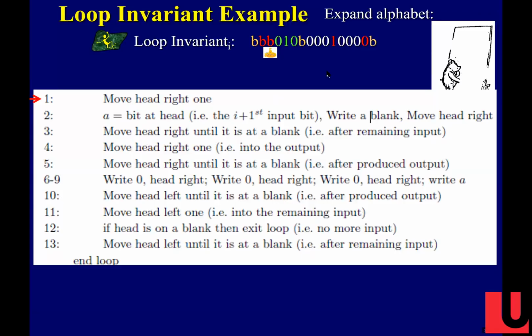So how did it come back to 0 on line 6 to 9? Let me work through it here. In line 1, we're at this first blank. Then we read the character, and then we move right until we get to this line. Line 3 moves to this blank, and then line 4 moves past this blank. Line 5 moves to this blank. Line 6 writes a 0. So on line 6 you can come back backwards and write the zeros. Yeah, you just follow one step at a time and see how the pictures moved along.